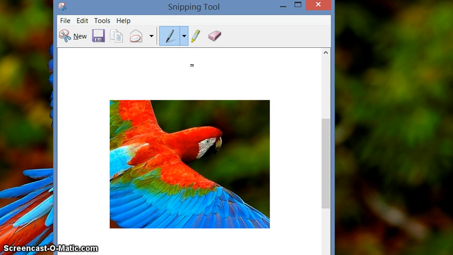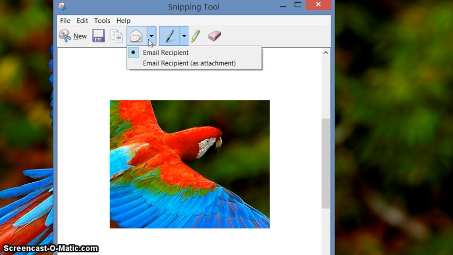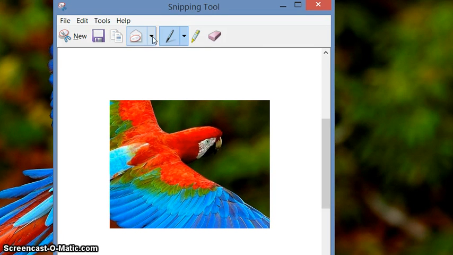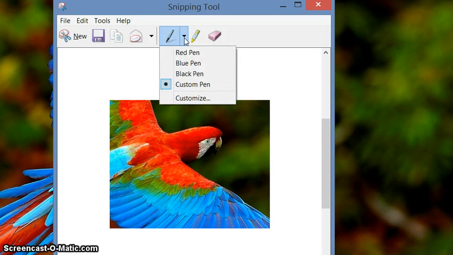Now the wonderful feature of this app is that you can further edit this screenshot. Now as you see here, you can save the snip or copy it, or you can send the snip somewhere, or you can first edit it. You can add something. Pen options are given here.